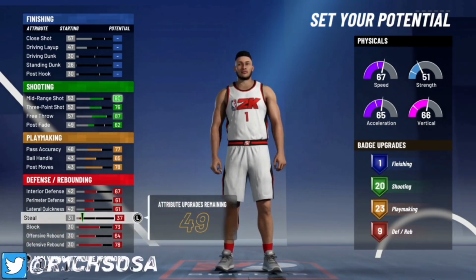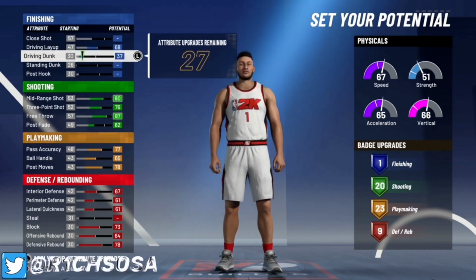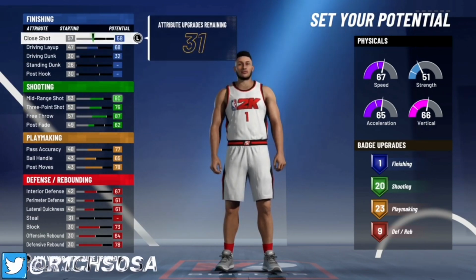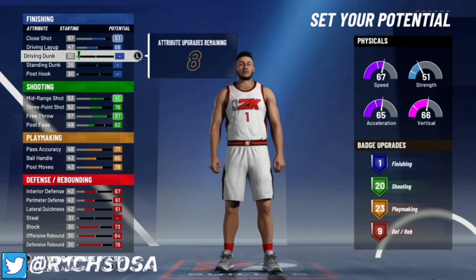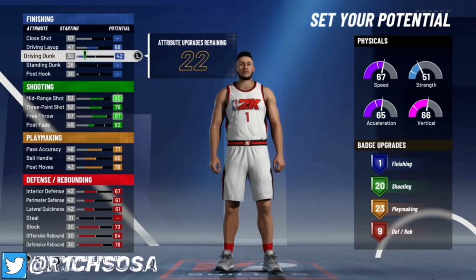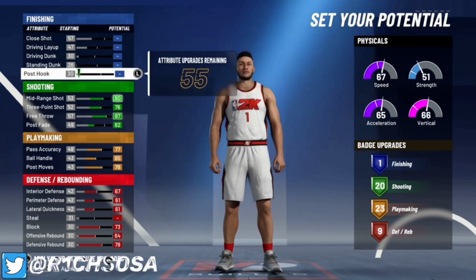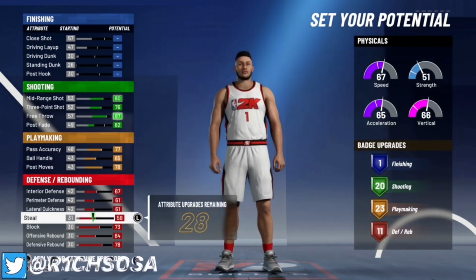Now, let's go ahead and get into the defense. Max out your first 3 categories as well as the bottom 3. Then go ahead and leave the steal out. Now, when it comes to the finishing, go ahead and put the rest towards your driving layup, or you could even go to your close shot. It really comes down to what you want to do with these last couple of stats, but feel free to go into your driving layup, driving dunk, or even your close shot.